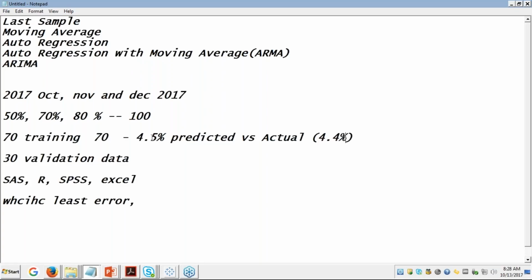So actual is 4.4, but I predicted 4.5. Here they find the error range, and if it is within the acceptable range, it is okay. You cannot always accurately predict, friends. You can come to a closest estimate, but you cannot have the actual value at all.